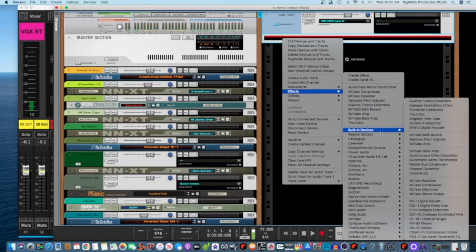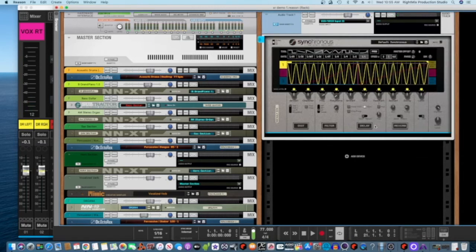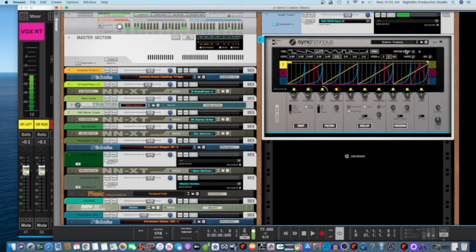So let me look for something a little more. Let's see, synchronous modulator. Let me see. One, two, check. One, two. You see, I'm getting signal there.